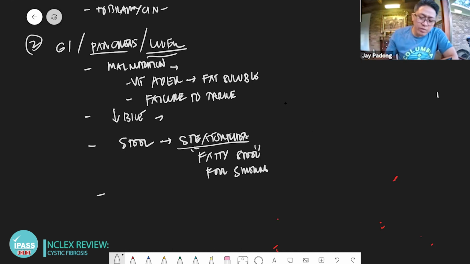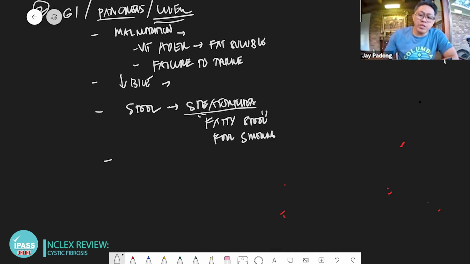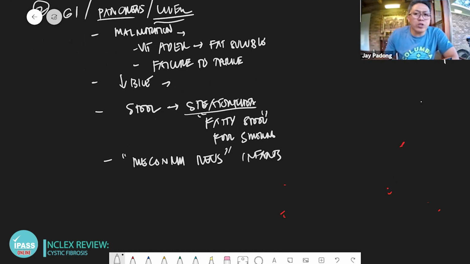Among infants, the initial symptom of your infants is what? Meconium ileus. What does it mean when you say meconium ileus? Normally, infants will pass their stool within 24 hours up to 48 hours. But after like one day, after like 2 days na, it's almost like 2 days, the infant is still not passing stool, because their stool is bulky. It's dehydrated. That's why they are not able to pass the stool. So that's a sign of your cystic fibrosis among infants.